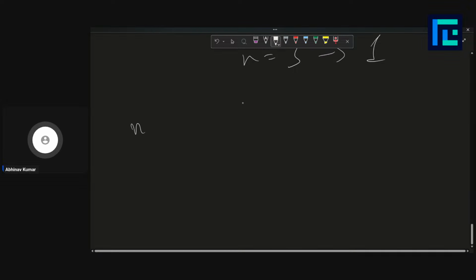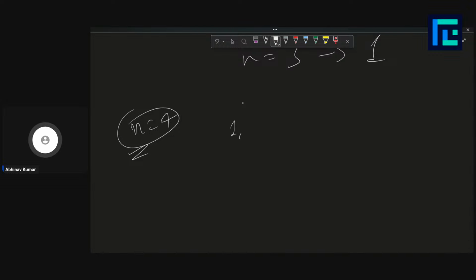Let's look at n equal to 4 as well. If you think of n equal to 4, what permutations can you have? 1, 2, 3, 4. Now think of it like this. If you take this permutation, it would definitely have a value of 4. If this permutation is giving you a GP value of 4, their cyclic shifts would give less only, so the maximum would be 4. If you cyclic shift all the 4 permutations, those 4 permutations would be the same.